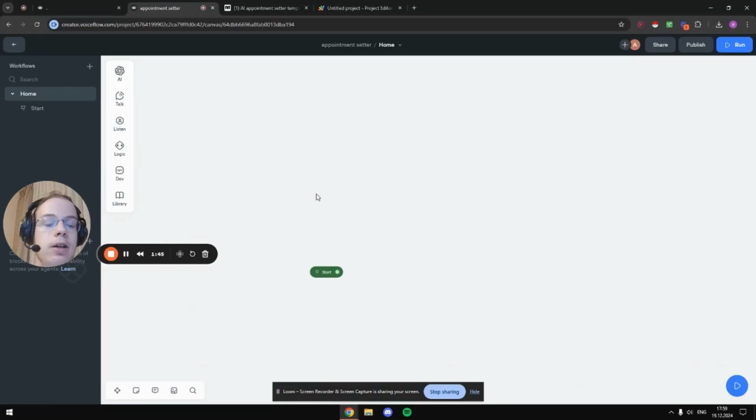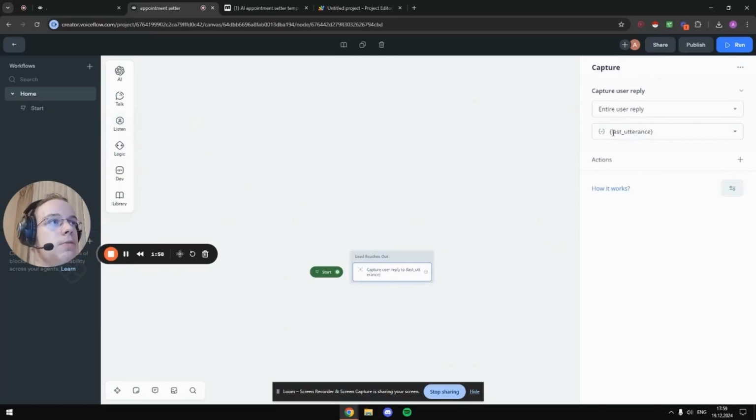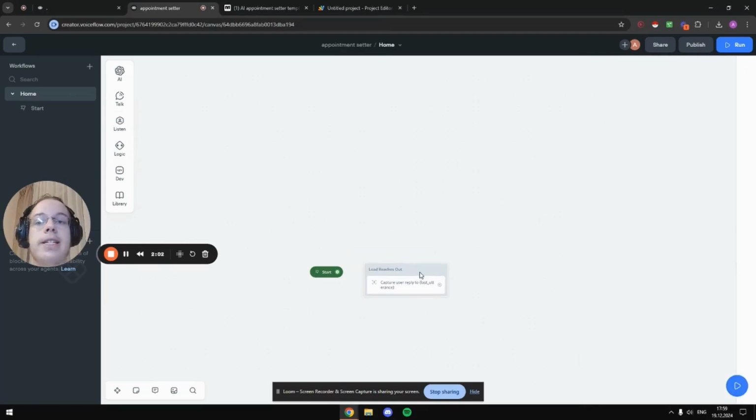And the way to do it is by using the capture module or block, whatever you call it, which is located right here. In it, we'll need to write last utterance to then capture the lead reply. And once we have done that, we can simply connect it.